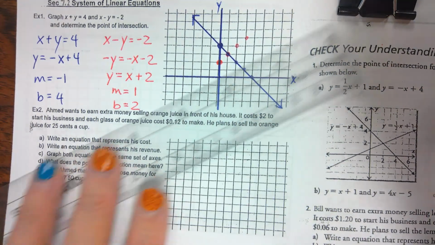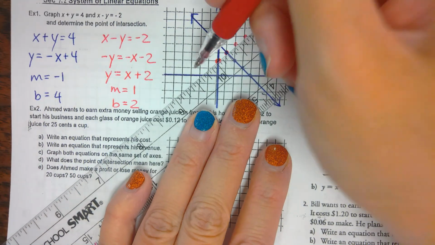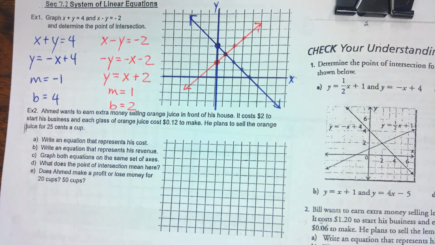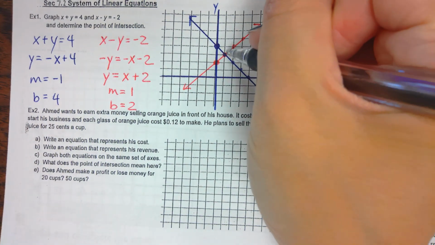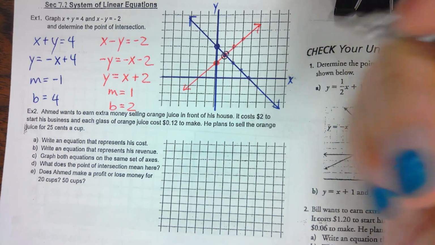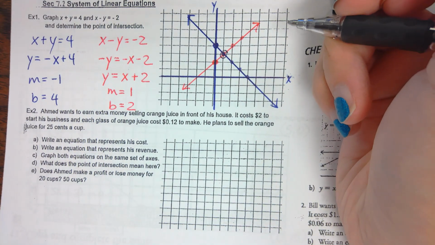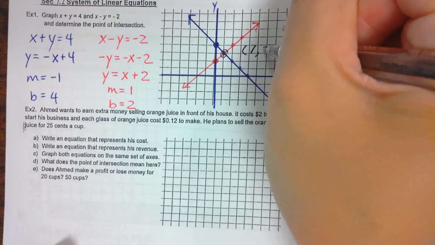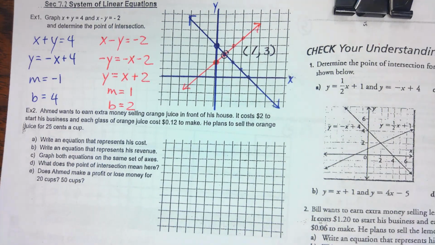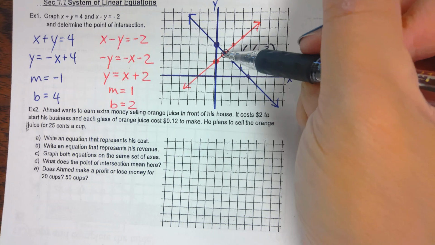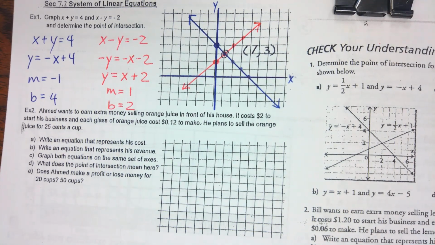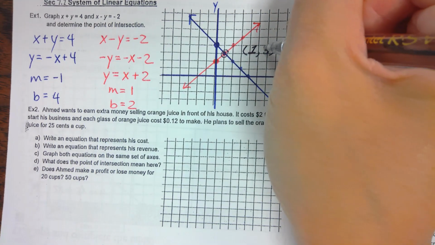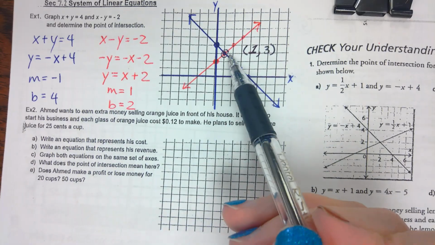that. So when I connect it, okay, my lines cross right here. Okay, this point right here, what is the intersection point? Derek? 1, 3. 1, 3. Whenever you talk about an intersection point, remember it's a point. So I should see two numbers, your coordinates. So it's not enough to say 1. It's not enough to say at 3. It's at coordinate 1, 3. Okay, so this point right here, that's where they cross.